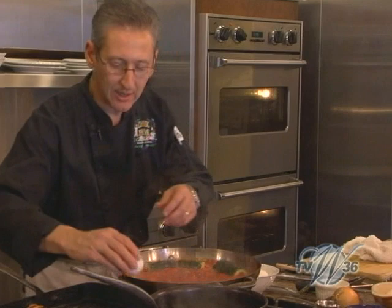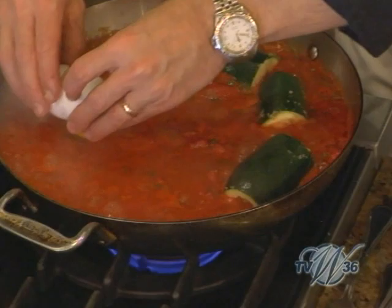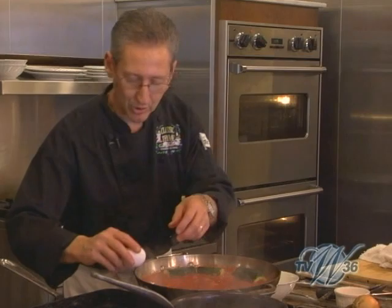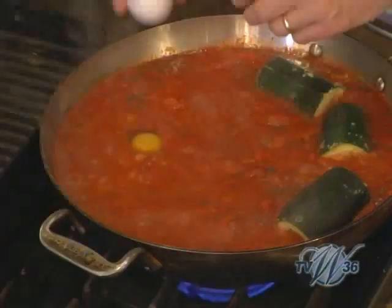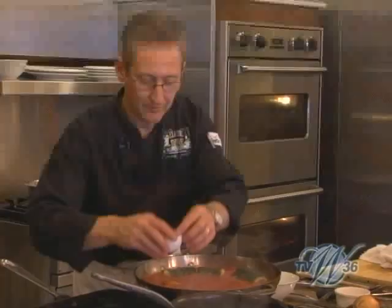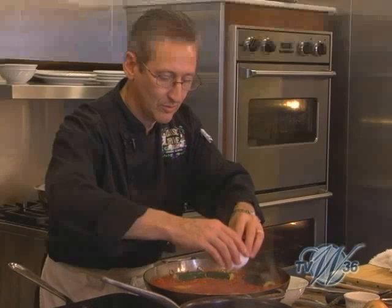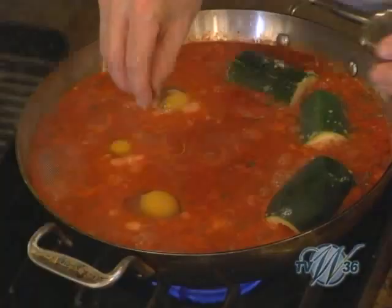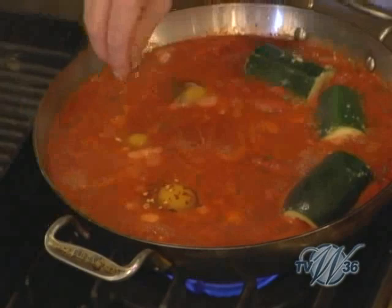And I'm going to just break the egg and put that gently into the tomato sauce. Called eggs in purgatory because we're going to put a little bit of crushed hot pepper with it. Now you can understand the purgatory term. A little bit of my crushed hot pepper to spice this up a little bit right where the eggs are.